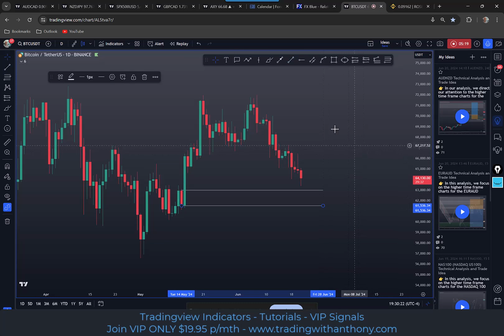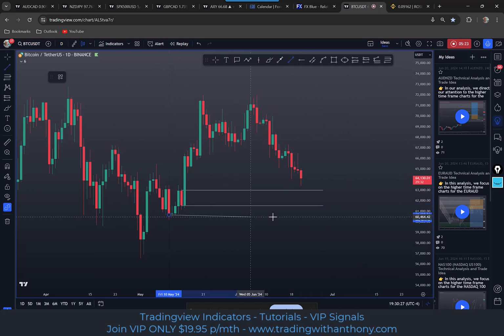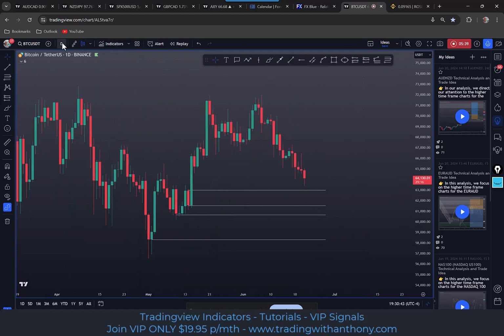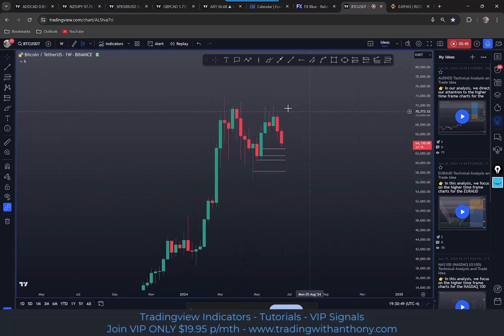There's 2 targets, short, and this is okay, number 3. And if you want to get a bit carried away with this, next port of call, well, I would mark that up. That is a possibility. Let's just go out quickly to the weekly and check this out. Don't underestimate how far this thing can pull back. Look at that.